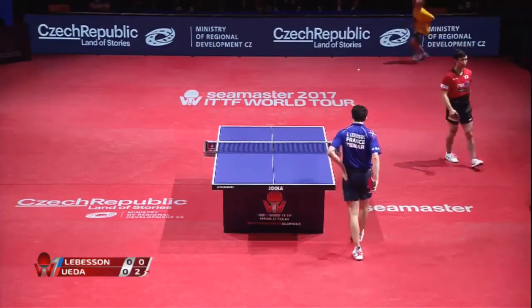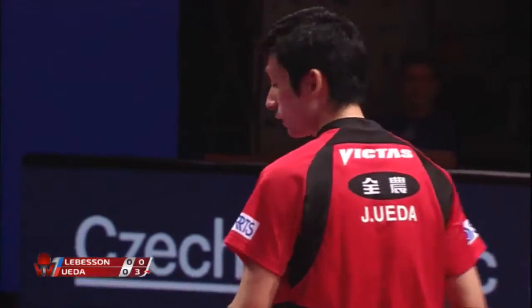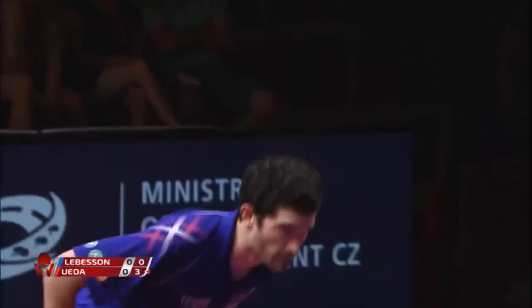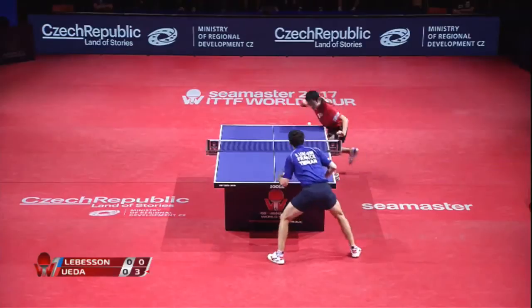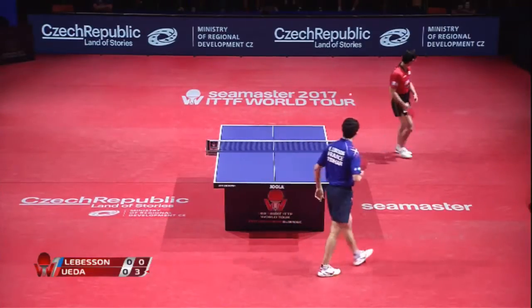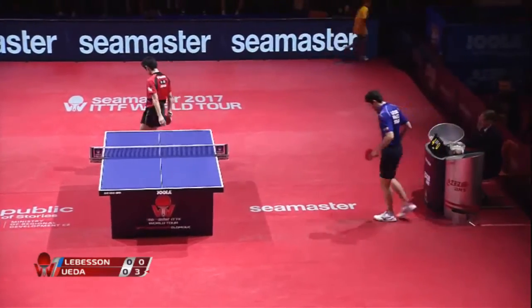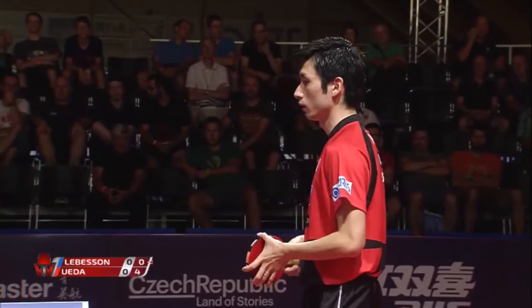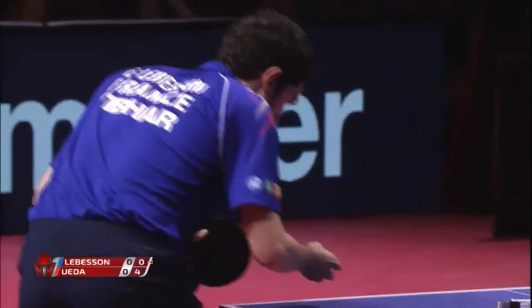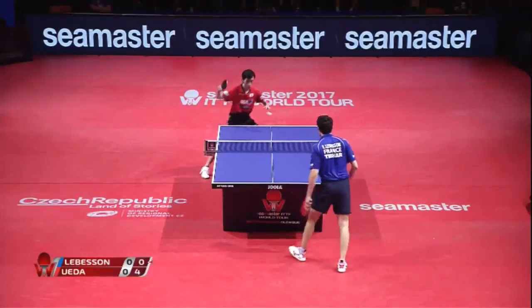And yeah, you can see a little bit also the technique of Emmanuel LEBESSON. Not that often with this heavy backhand topspin, but if you flick into the backhand, it's like a straight block, like a straight smash nearly. Last four. Preferring this acceleration, this direct acceleration. Also with the forehand very often, he's not waiting that the ball is coming to him, but just attacking the ball directly himself.